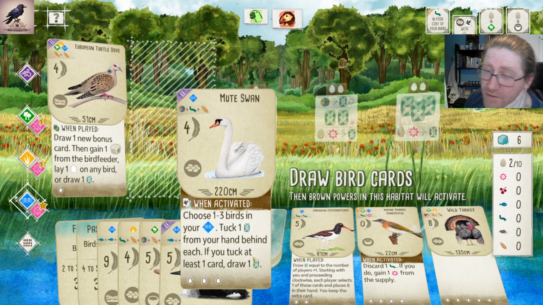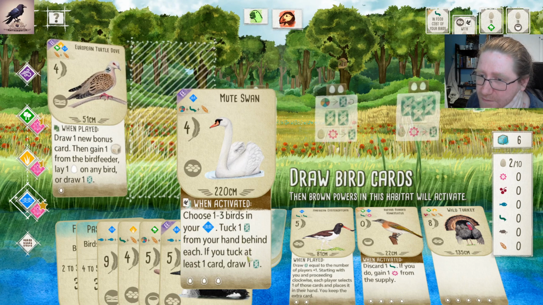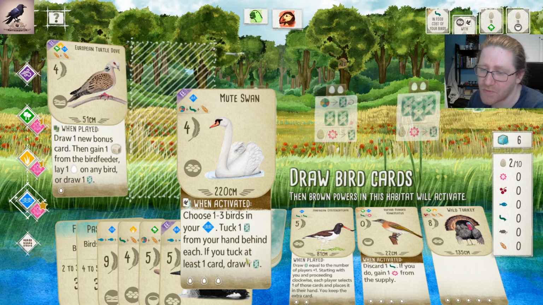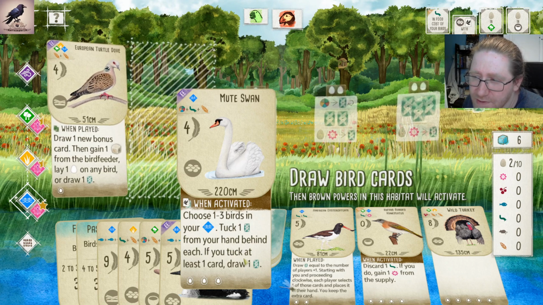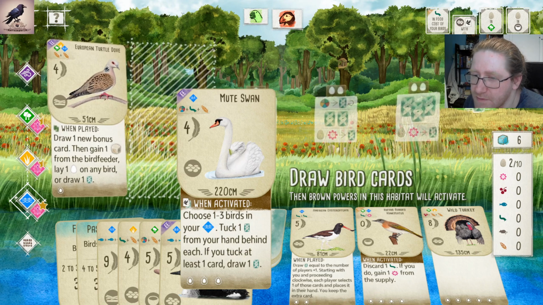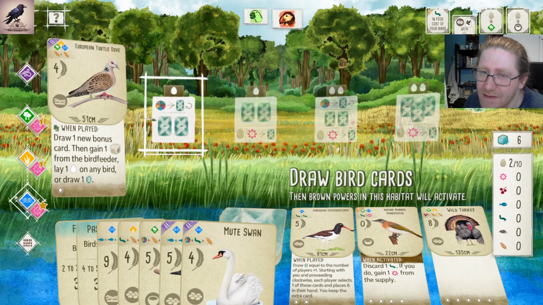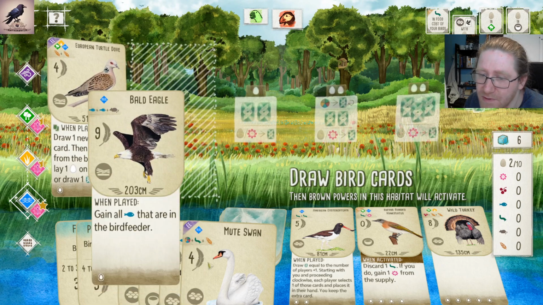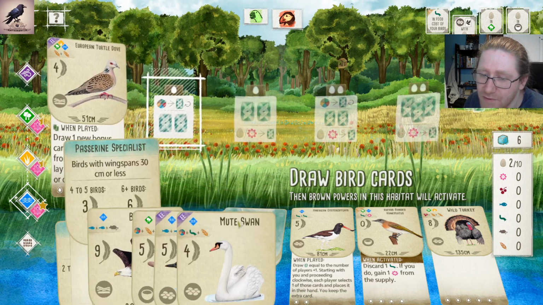So Mute Swan gets you, if you build up somewhat of a presence here, this will be a 3 point a turn in 1 card for bird, and you even get one card back if you took at least 1 card. I don't think it's going to be worth it for us to pivot to a Mute Swan here, since we don't have activated ability in the European Turtle Dove, and we also kind of need to play both the Bald Eagle and the Black-throated Diver to get the value we have from the early game.